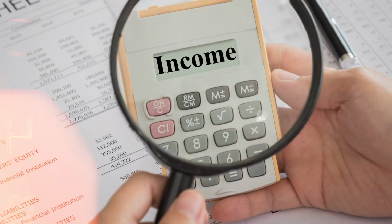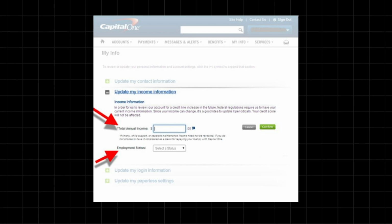So updating your income with Capital One, thankfully they allow you to use your household income, which technically is any income that's available to you and readily available to you, whether it be a spouse's income, whether it be child support, whether it be some sort of disability, whatever they quantify as your household income. They have a short description there you could look at for a reference. You can use it on this form. If you got a side hustle, Jose's power washing or Joe's roofing, you could also throw that money in there so it helps give you a little bit of a bump.